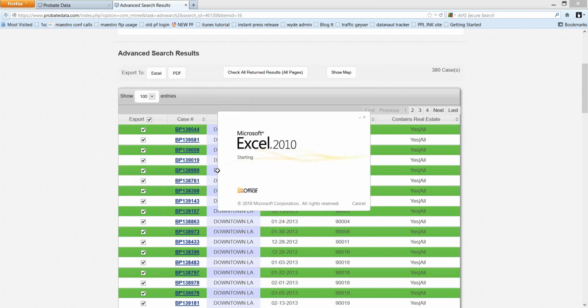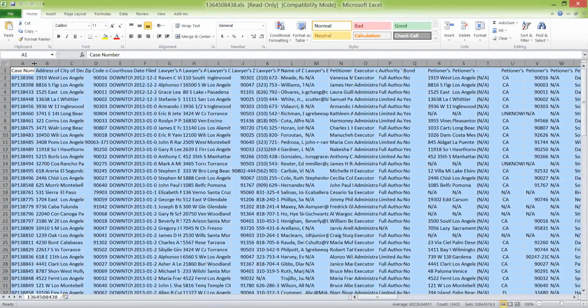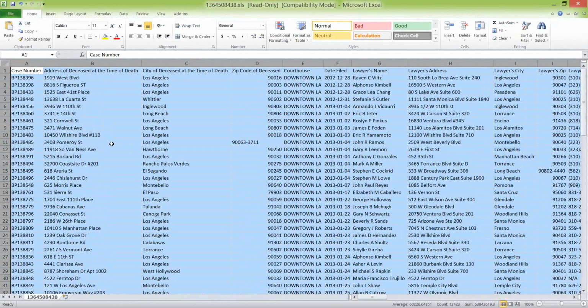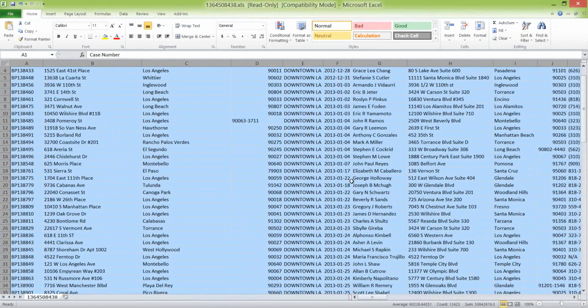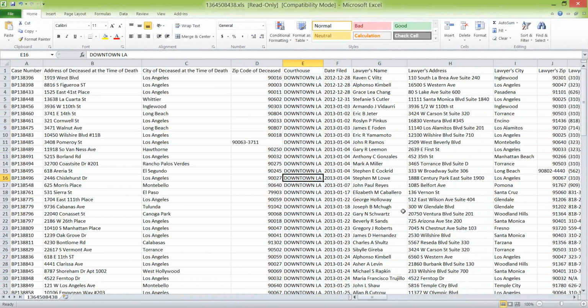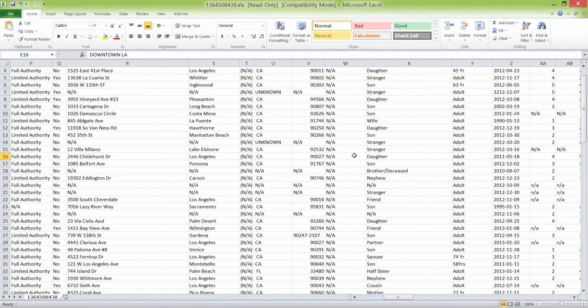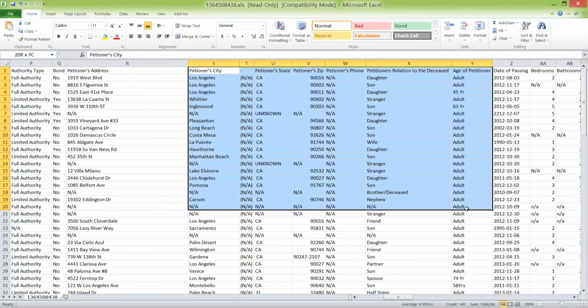So now I open up the spreadsheet. And this is what the spreadsheet looks like. Bunch of data. Now the benefit of using it this way is obviously I can massage the data however I want. And I can merge this with my mail merge program. I can import it into Outlook. I can use Top Producer, Act, whatever you use to manage your leads, you can do that here because here you have all the information. Everything you need to know is in the spreadsheet.